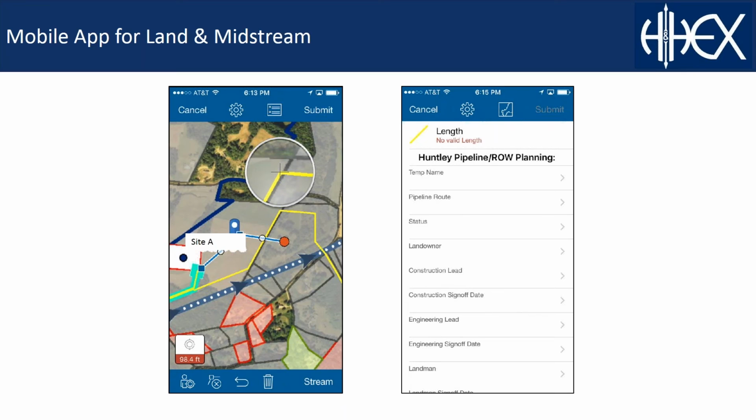In hearing all of the miscommunication, I developed an application that could be used on users' desktops or in the Collector mobile app that could solve this issue. The goal with the application is to give everyone a single location in which they can draw as many possible pipeline routes as they want, with imagery, land use information, and our well plans and existing pipelines, to get from point A to point B.